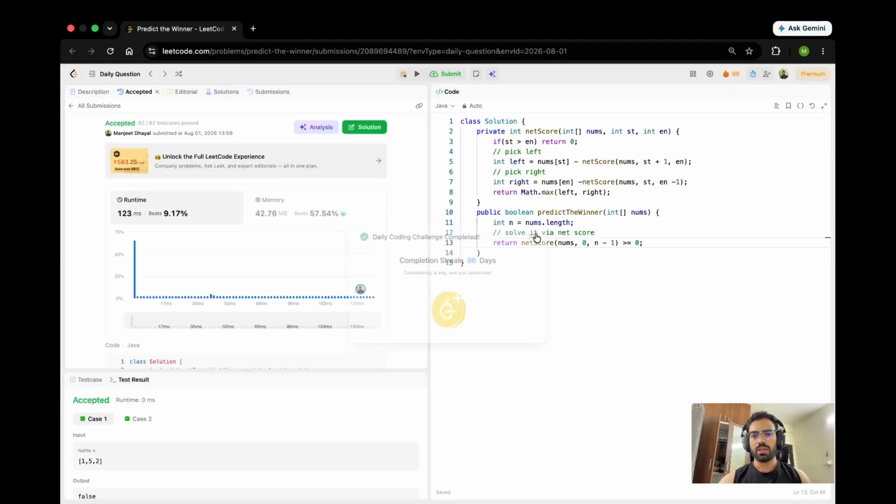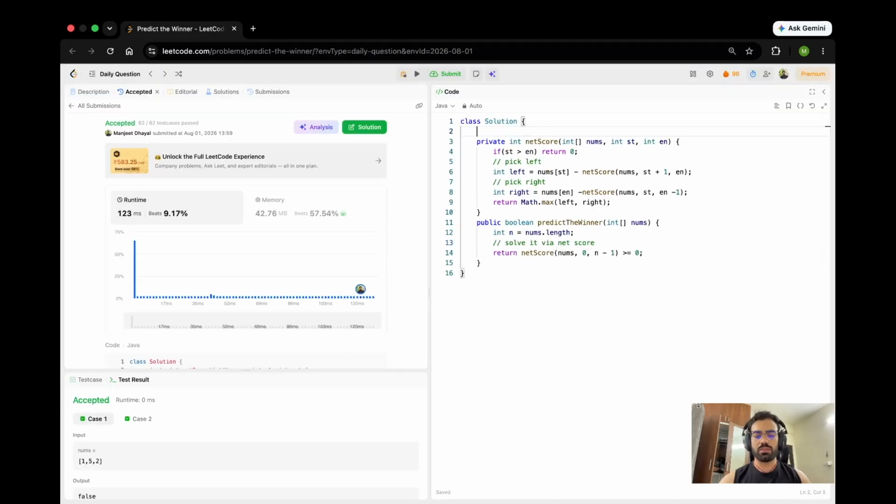Okay, it's working. But let's memoize it. This is not optimal. We can use DP with an Integer memo array.